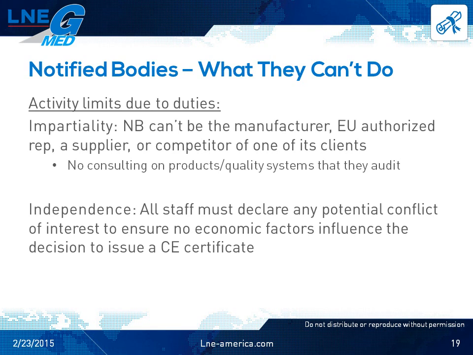When working for a notified body, all staff must declare any potential conflicts of interest to ensure that no economic factors influence a decision, and the notified body must take that information and put the necessary controls in place in order to further ensure that no economic factors influence any sort of certificate decision.